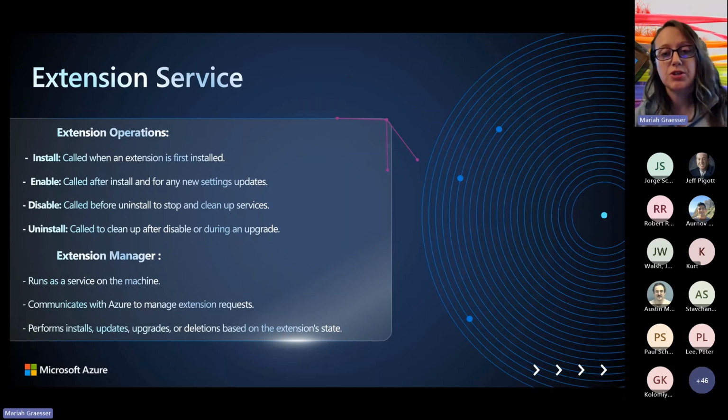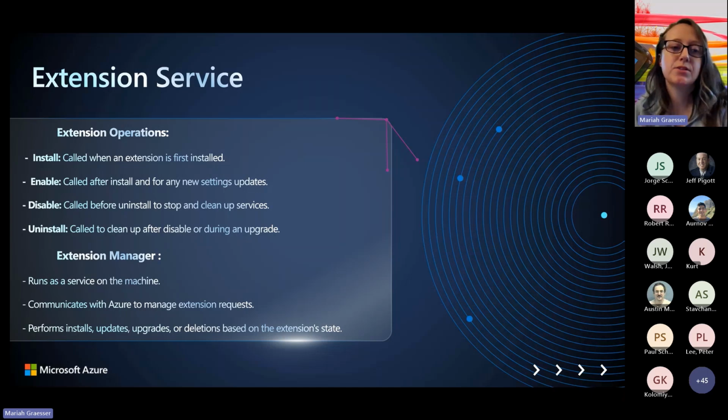So if this is a brand new extension, it hasn't seen it before, it's going to perform a full install, which is going to call install initially to install any initial features that are needed to be able to run the extension, and then it will call enable, which applies the settings to the box. And the extensions themselves can define these operations however they want. So as long as they're doing the basic functionality that's here, they can do whatever they want. So most extensions are spinning up their own services, oftentimes multiple services, to then be able to run their own components and then manage their own components within that.